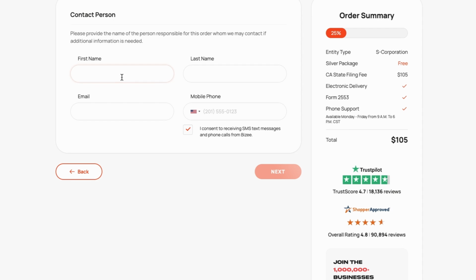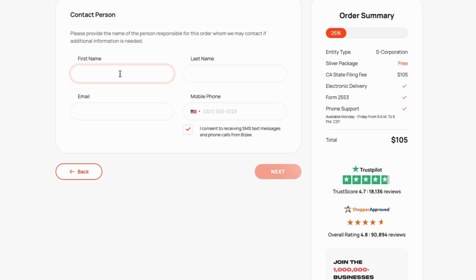So what I'm going to do is explain each thing that I'm going to fill in, and then I'm going to fill it in but cut that out just for privacy's sake. So we're going to put in the first name of the contact person of the business. If this business is just for you, then of course you're the contact person. If you're opening this S Corp and you have a partner, we're going to put in both of your individual information, but you're going to select one of you as the main contact. And really this is the contact for Bizee, but also you will probably be listed as the main contact on the application that goes through to the state. So whoever is going to be the paperwork person will go here.